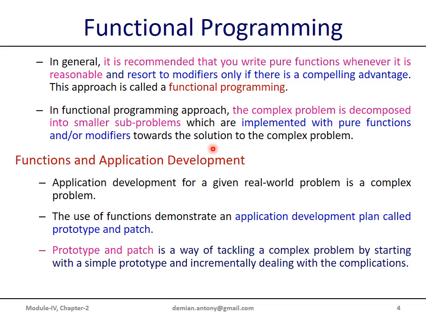Now let us understand the role of functions in application development. As we know, any application development for a given real world problem is a complex problem. Let us take up the institution automation system. It is a complex problem. The problem has got so many sub problems. Similarly, the employee leave management or human resource management problem. These real world problems have a number of sub problems.